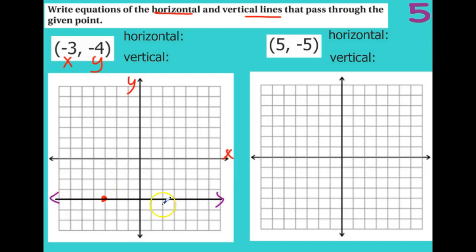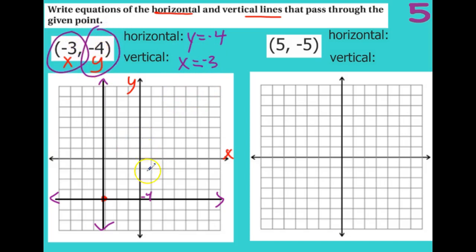This equation, remember when we wrote equations that are horizontal or vertical, we said it crosses the y-axis at a certain number. So this would be negative 1, negative 2, negative 3, negative 4. So this line would be the horizontal line. y is crossing the y-axis at negative 4. That's that line. If we did the vertical line, the line that goes through this point is crossing the x-axis at negative 1, negative 2, negative 3. So it's really just looking at what's x and what's y to help determine what's the horizontal and vertical line that goes through that point.